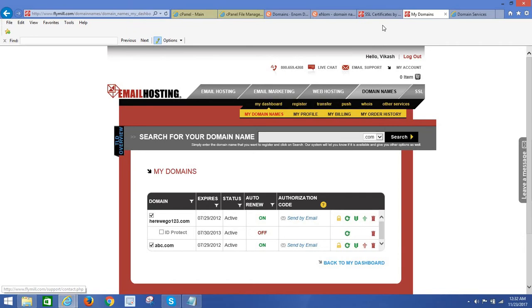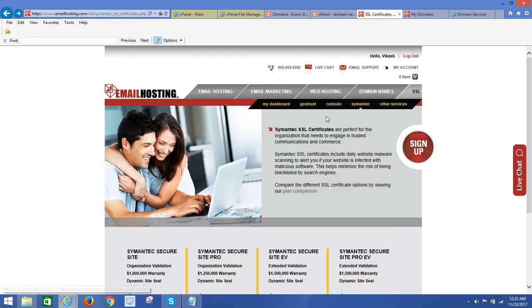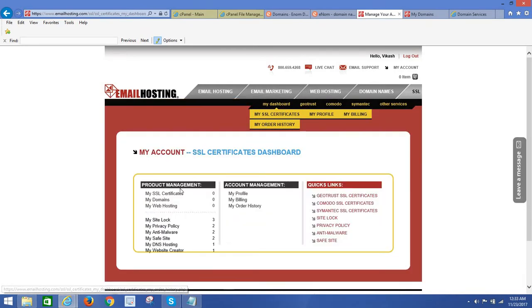And for the SSL, I can show you just this one. I already have it up. So it's basically the same thing. You're going to go to dashboard. You're going to have My SSL at the top, regardless of the count over here. I want all three of these to show.